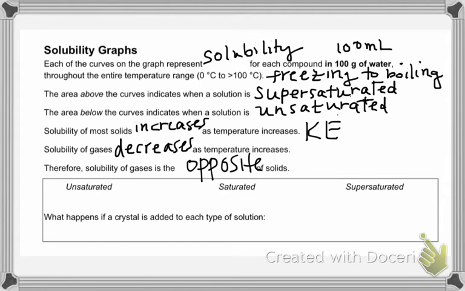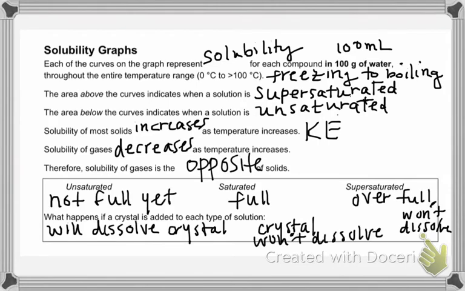A saturated solution is the right amount of sugar with the water. It tastes just as it should. And then unsaturated is kind of watered down. It could still dissolve a little bit more. So for the sake of our class, with an unsaturated solution, you could still add more solute to the solvent, and an unsaturated solution could handle more. Whereas a saturated solution is just right. You have the right amount of solute per solvent. And then again, a supersaturated solution is way too overfilled, and the crystals actually will not be able to dissolve because there will not be enough solvent to accommodate all of the solute that's in that solution.